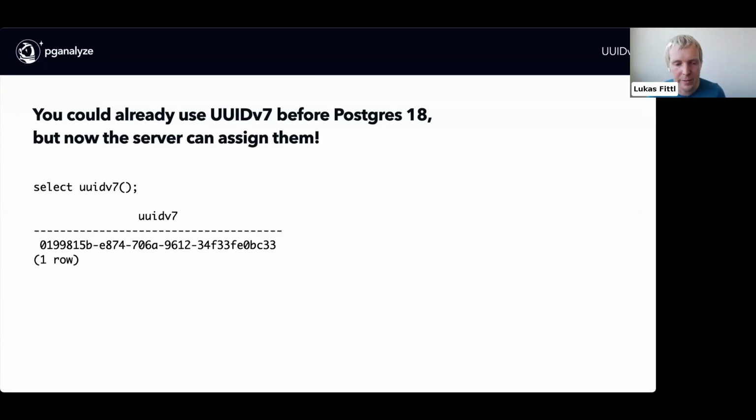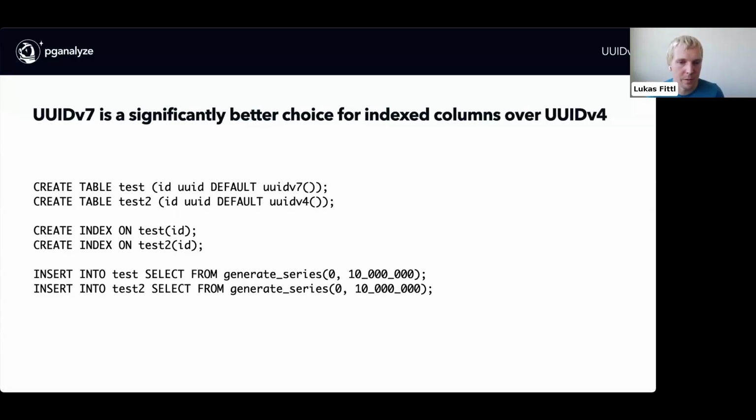And I would even go as far as saying you should probably never use a UUIDv4, especially if it's something that's indexed, right? So if you are indexing your UUIDs, I mean, there's an argument for not using UUIDs at all, but if you insist on using a UUID, here's a very simple example, right? We create two tables. This is all on 18. We use the new UUIDv4 function for the old one, basically, right?